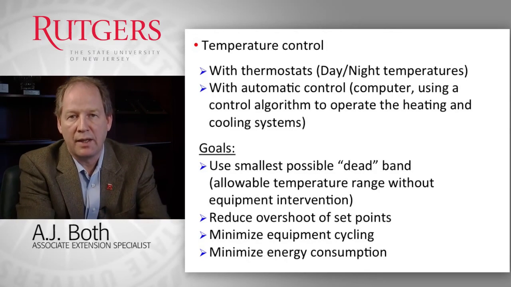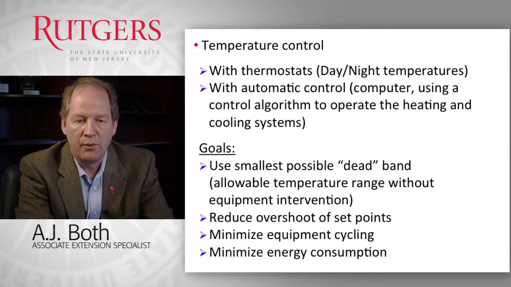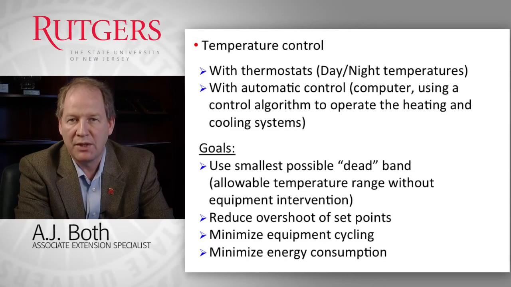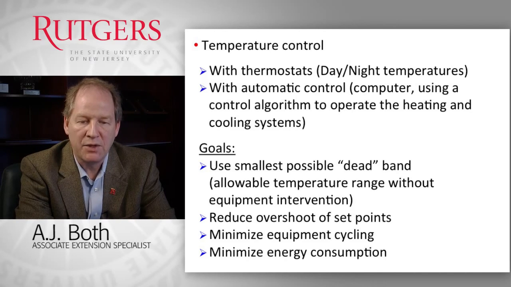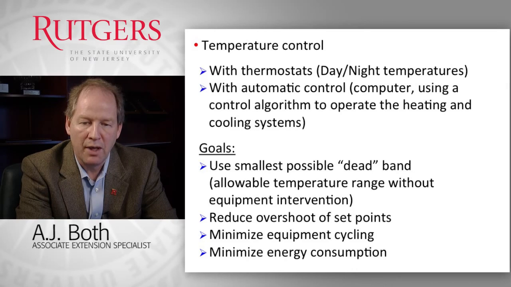The control we are doing, temperature control in greenhouses, we can do with thermostats. For example, we can set different day and night temperatures with different thermostats, and based on the reading of the thermostats, we would engage the ventilation system or the supplemental or the heating system or the cooling system. Or we can do it with a computer system where we have a control algorithm that we can program that then tells us exactly, based on the measurements that the system receives, what we need to do, whether we need to heat or whether we need to cool, and things like that, whether we want to close the curtain system, whether we want to run the lighting system, etc.